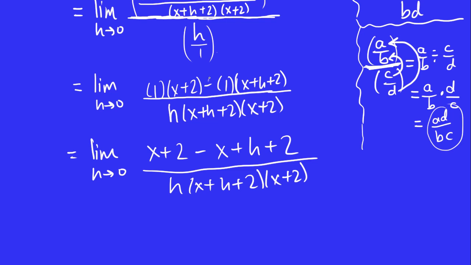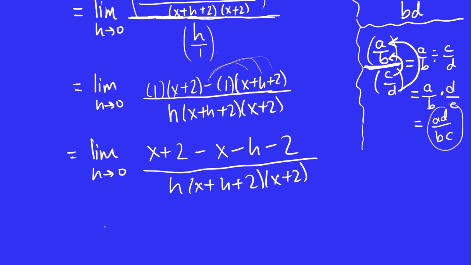This minus 1 multiplies onto all of those. So it's not just minus and then x plus h plus 2. It's minus 1 times x, which is minus x. And then minus 1 times h is minus h, right? And minus 1 times positive 2 is minus 2. So if you miss those kind of algebra things, you're going to be in trouble.